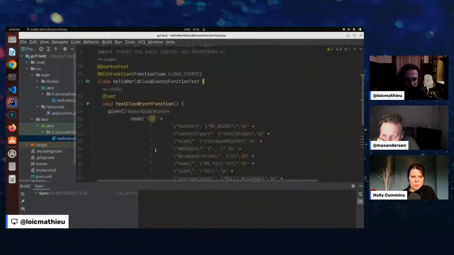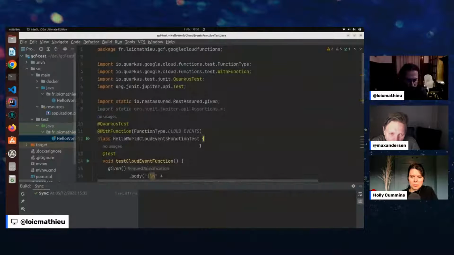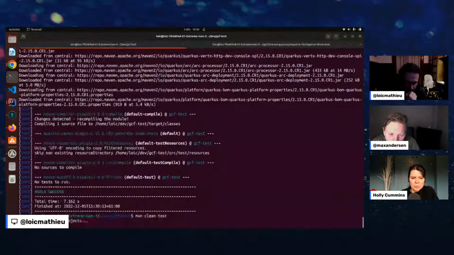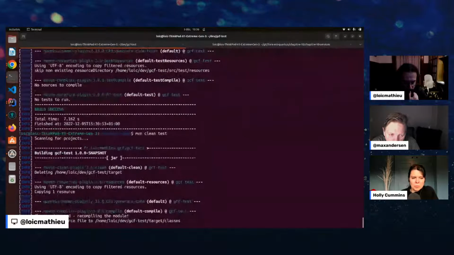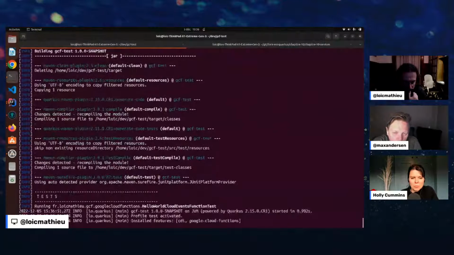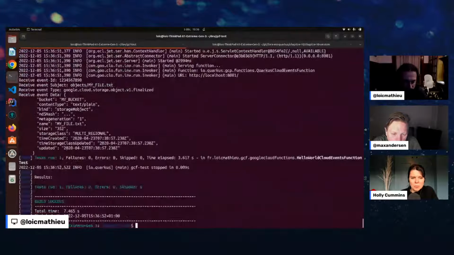And normally it should work. Yeah, you see, the test is green.